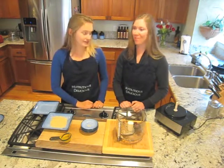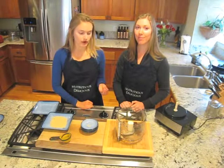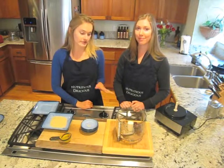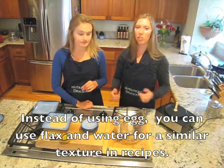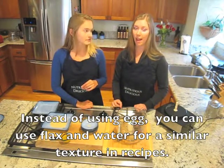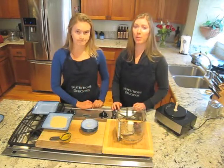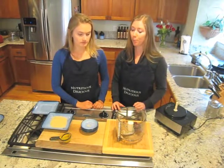Flax is great to cook with ground up because when you mix it with water, it has a texture similar to eggs. So a lot of truffle recipes call for eggs, but we're using the flax in water instead to make this dairy-free. Just so you have other options. There are a lot of people who are intolerant to eggs. Sometimes you can use duck eggs, but some people are just very sensitive, or you want to do something differently. So this gives you an alternative in terms of that texture.